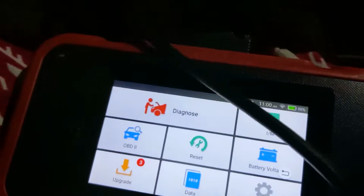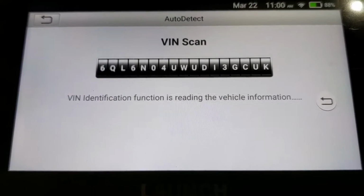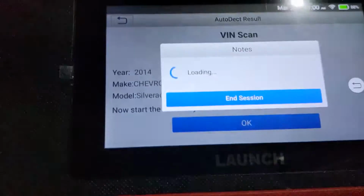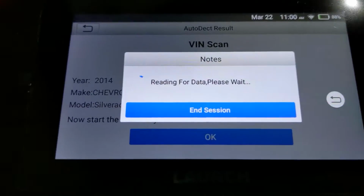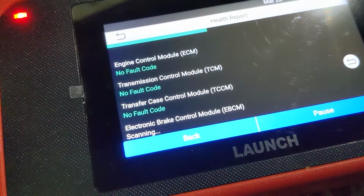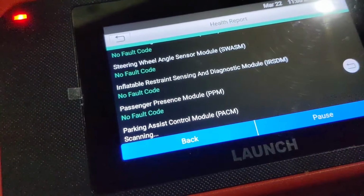Either way, let's plug it in and talk about some of the features here. It's not wireless, so we do have to mess with the OBD cord here. So it does have an auto ID. And touchscreen, obviously there are no buttons on this other than the power lock button. And this one is quite a bit faster than some of the other cheaper and older Launch tools. Immediately when you plug it in, it does the auto ID. It's running through all the systems here, if equipped. Not all of these systems are equipped on this car.